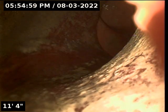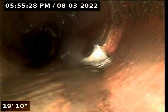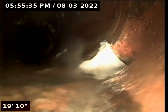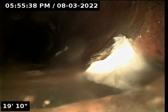And we're going to continue to drop in depth, making some turns here at about 11 feet. A little bit of debris on my camera here. Hang on. Wash that off. That's just a gap of the piping there.